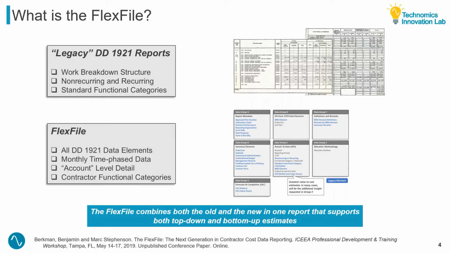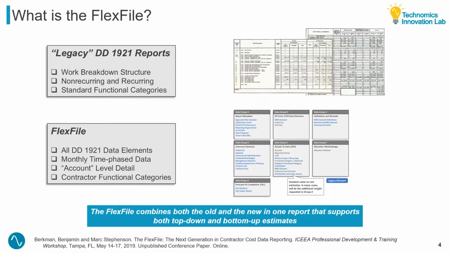The FlexFile, meanwhile, follows a much more modern data model. Its native format is something called JavaScript Object Notation, or JSON, and this is just a much more efficient method of storing a lot of data than an Excel workbook may offer. Additionally, the FlexFile provides all of the data that was in the 1921 reports, but also a bunch of additional insight. This includes time phase costs and hours reported at a level lower than the WBS, something called the account level, and costs and hours tagged to contractors' native pricing categories, something that aligns with what they might propose on an FPRA. These are not government-defined pricing categories.